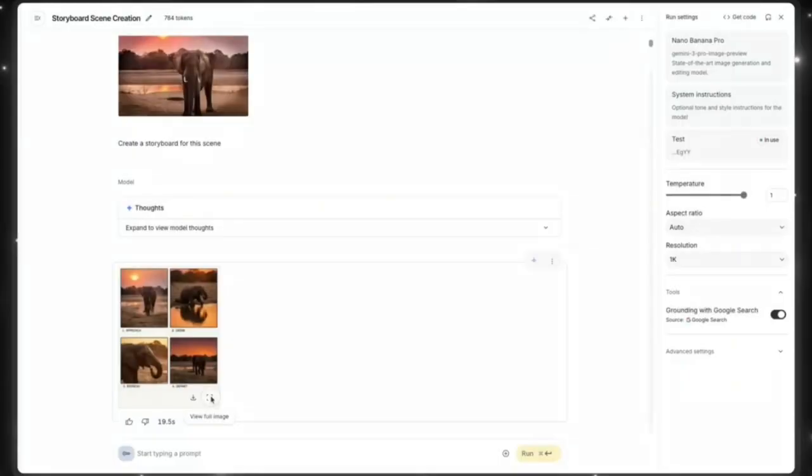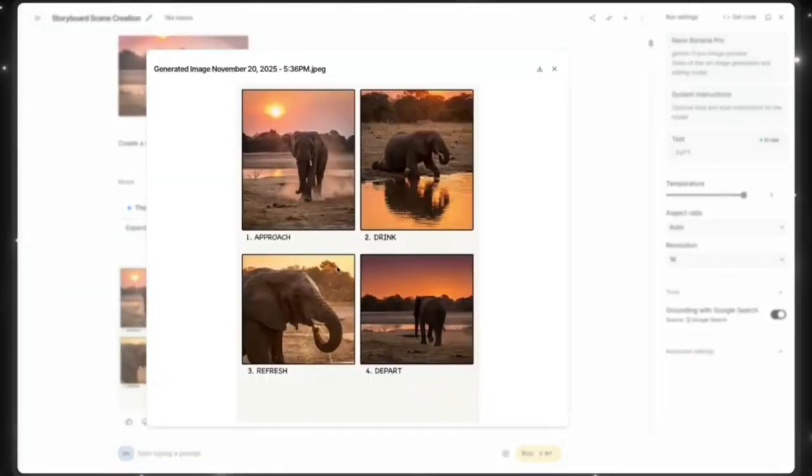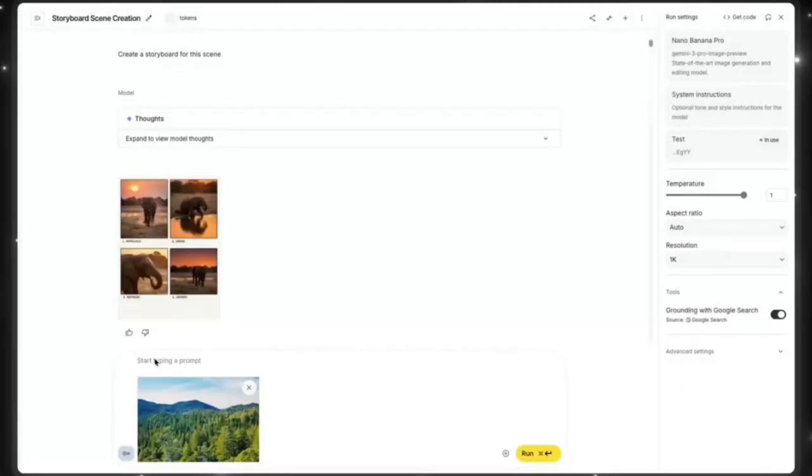Alright, so here is our storyboard. So let's look at it. So the elephant comes, it approaches, it drinks the water, it refreshes itself, and leaves. And I'll be honest, guys, this is not bad because the elephant looks consistent in all those images, which is a really good sign that the model is understanding it. Is there some difference between the backgrounds? A little. Like if you look at the sky here, but it could be like it's departing so the sun has set, and that could be the reason. So not too bad at all. And it was able to keep the spelling consistent.